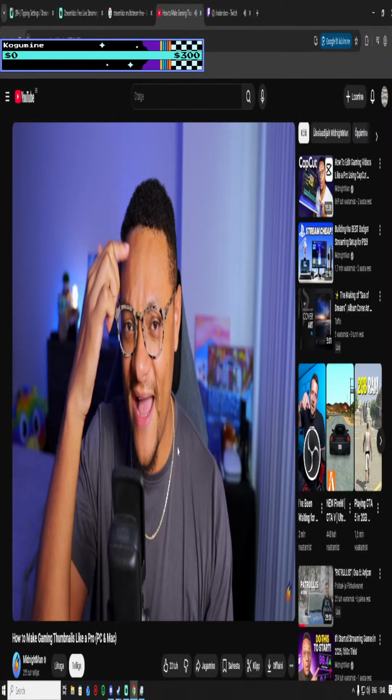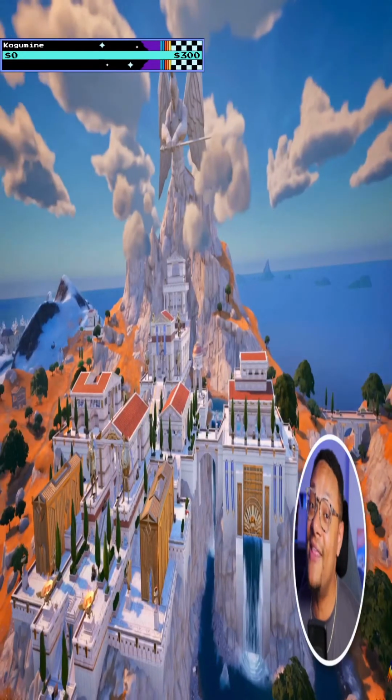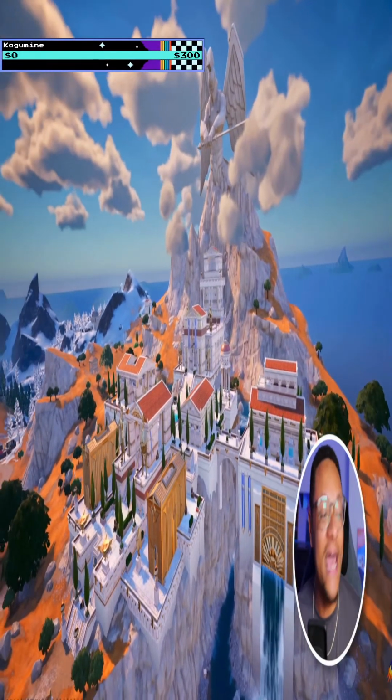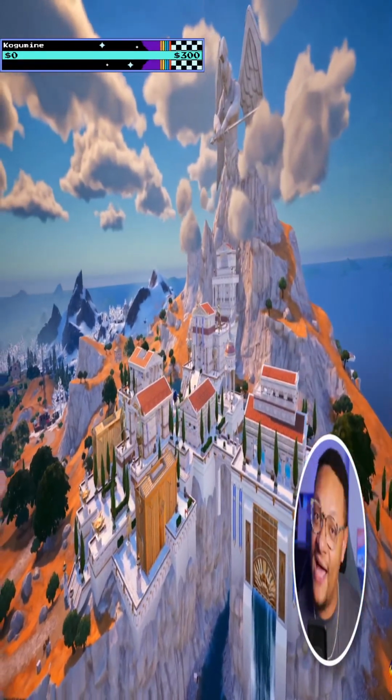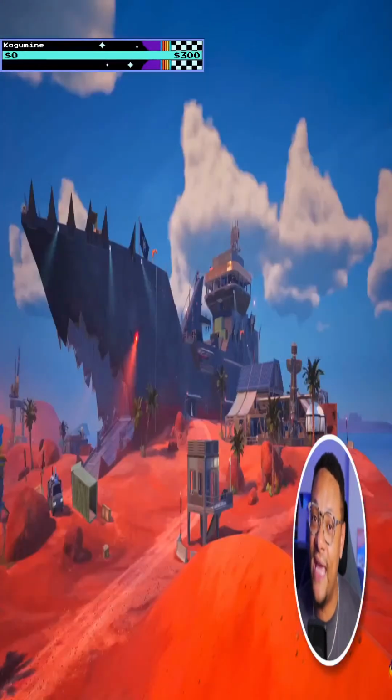Let's start off with the background. Since I'm going to be making a Fortnite related thumbnail, I'm going to get some images out of the game itself. So while I'm playing, I'm going to get some screenshots, and even in theater mode, which is such a nice touch. I'm happy Fortnite has this. Unlike other games out there, this is a fantastic feature to leverage if your game supports it.